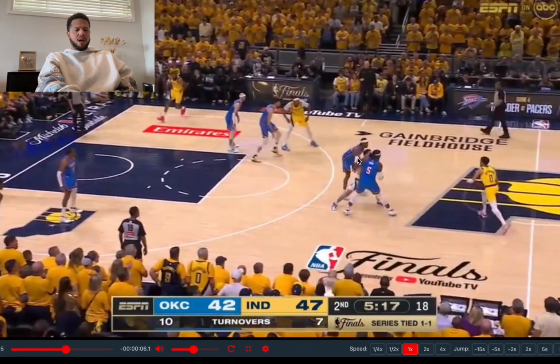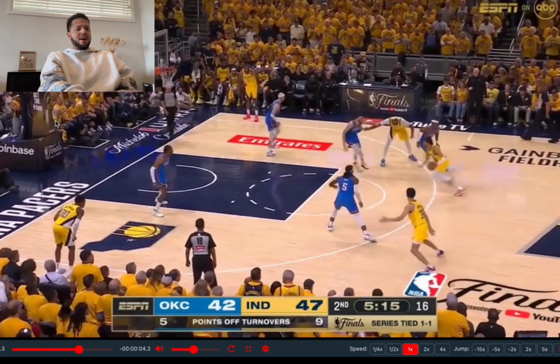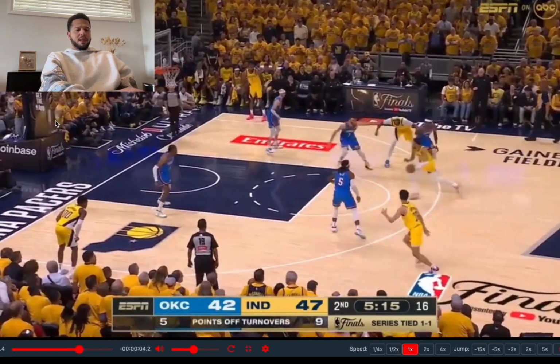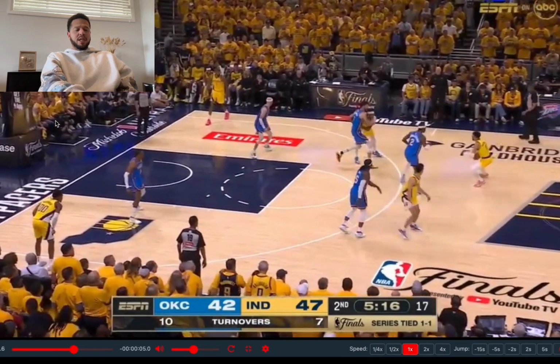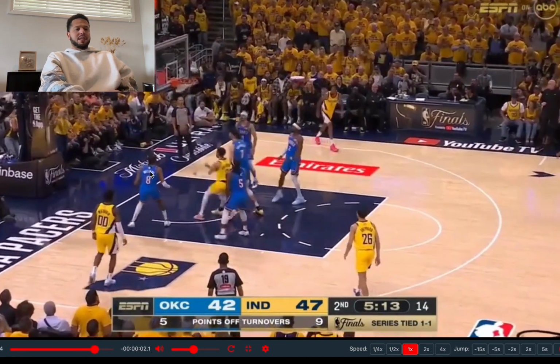We have an early on-ball screen to try to get that switch. Like I said, they try to get the best defender off of Haliburton. And now he just makes his moves, right? Comes off this screen, gets the switch. Now, SGA thinks this on-ball screen's coming, but Haliburton does a great job at rejecting screens. So he sets him up, rejects the screen. There's no nail guy here because he's worried about the shooter. And the 2-9 guy is also worried about the shooter. And whenever you reject a screen, it's harder for that defense to get set. So he rejects the screen, simple floater.